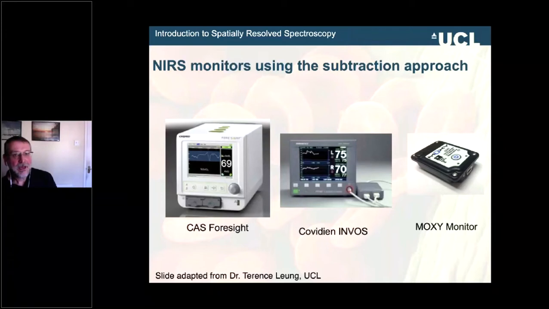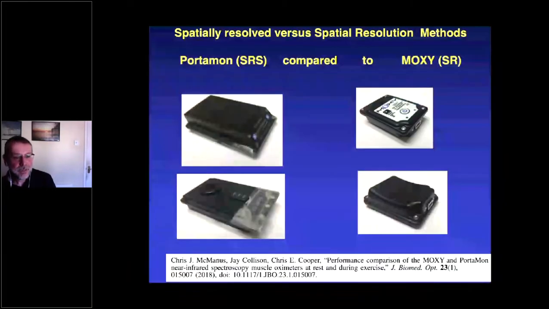And they use a subtraction approach like the MOXIE, but a fundamentally different approach to the MOXIE. But they still use that same device. So you need to be aware that you can't always compare numbers. Even though they're saying they're giving you a saturation number, they may not be the same with different devices. And that's problematic if you're an academic. It may not be problematic if you're a coach and you're just always using the same device. But you need to be aware of it when other people are talking about these kinds of measurements.